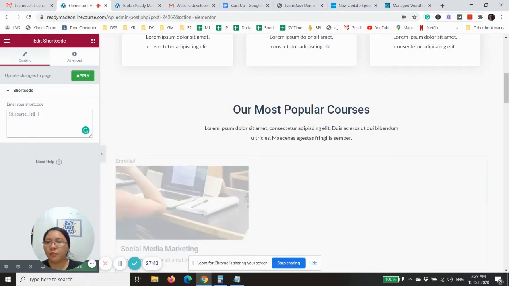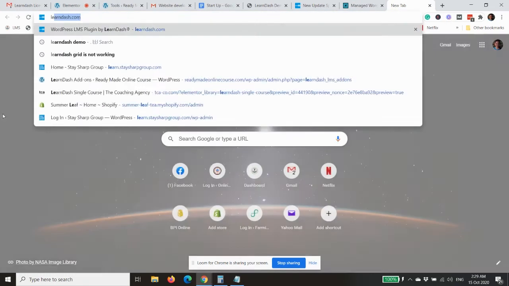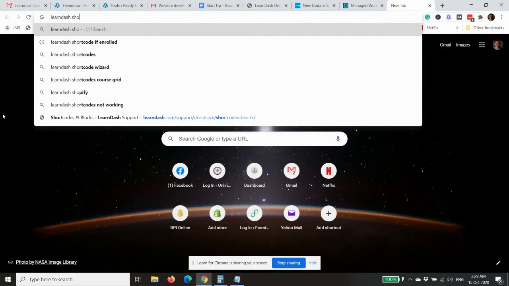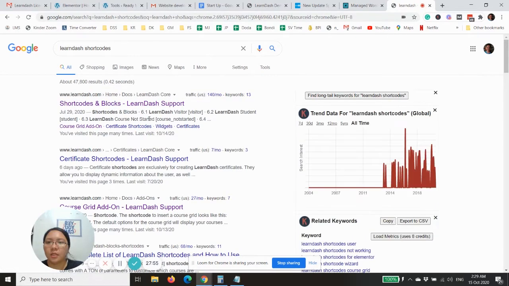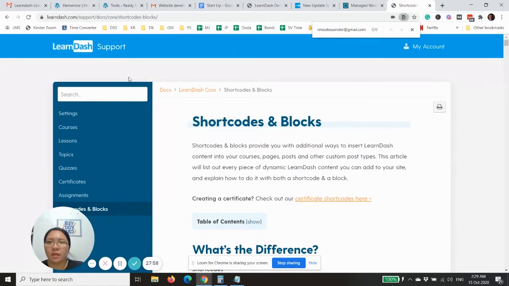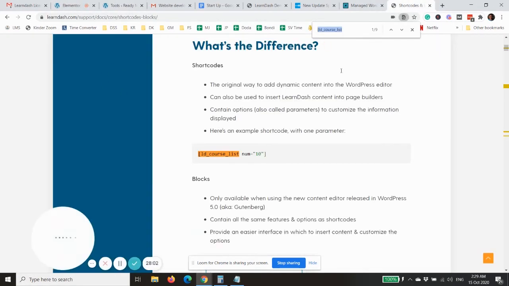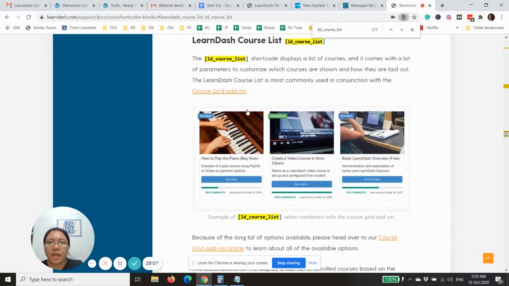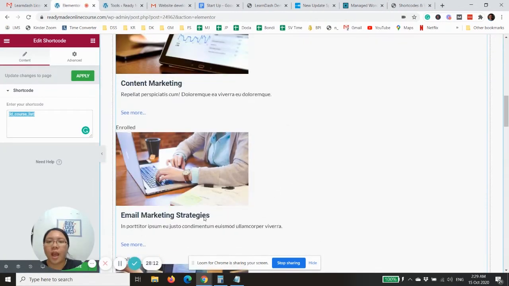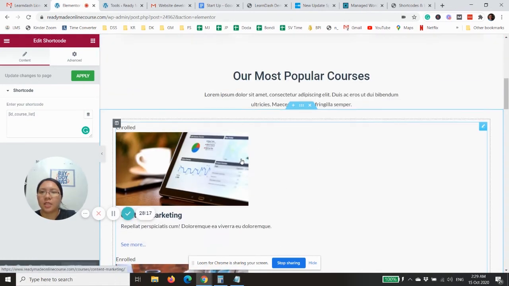We'll just remove that because for this course grid, you will find all the LearnDash shortcodes here. There's this one. So after applying, you see that it's still not applying.